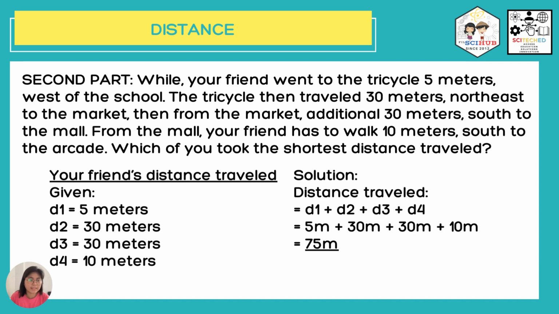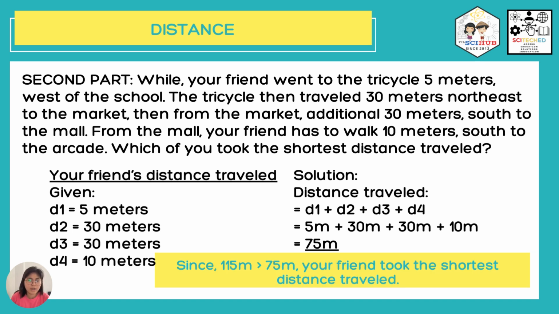However, again, this is not yet finished. We still have to answer which of you took the shortest distance traveled. And since 115 meters is greater than 75, your friend took the shortest distance traveled. Okay, I hope you get that. I hope that you were able to absorb everything that has happened.